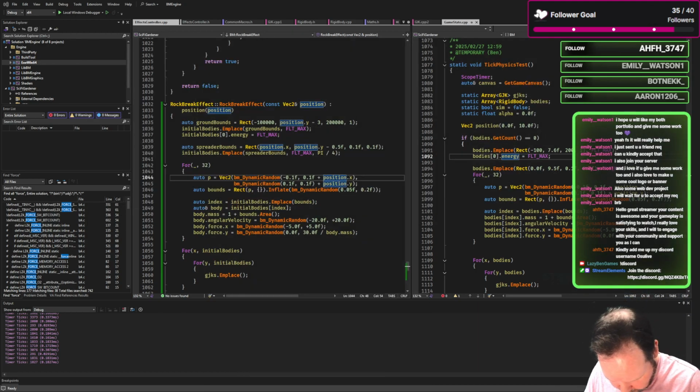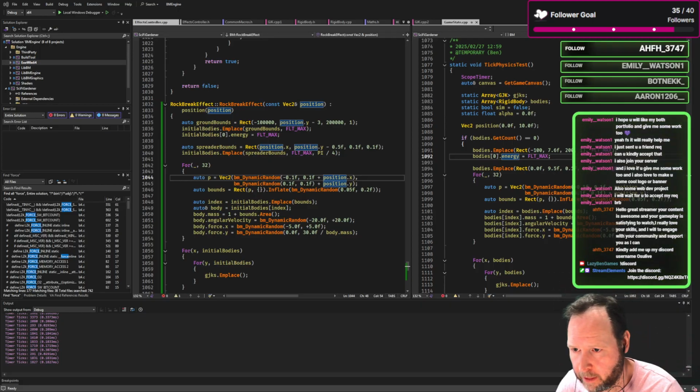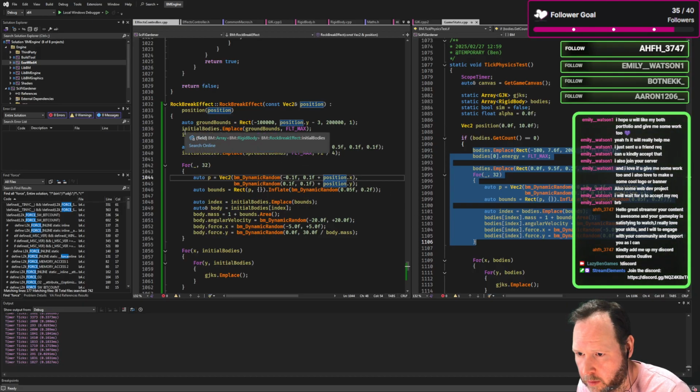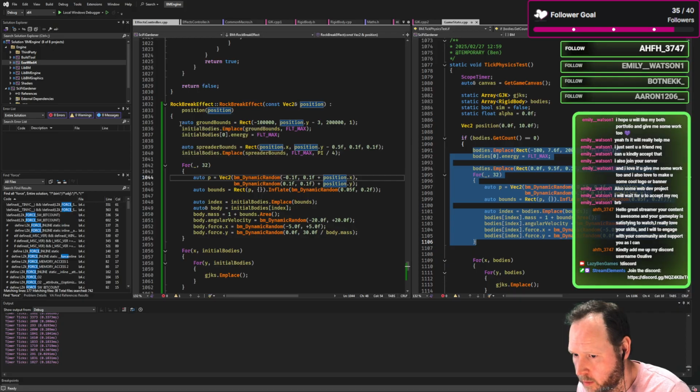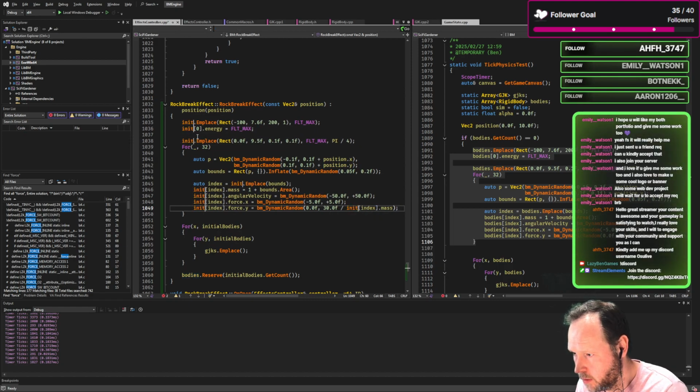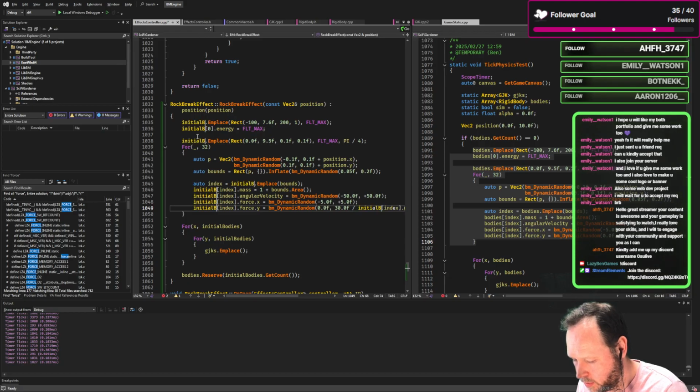Alright, recharge with coffee. So let's just copy all this over. Like this. And these are initial bodies.